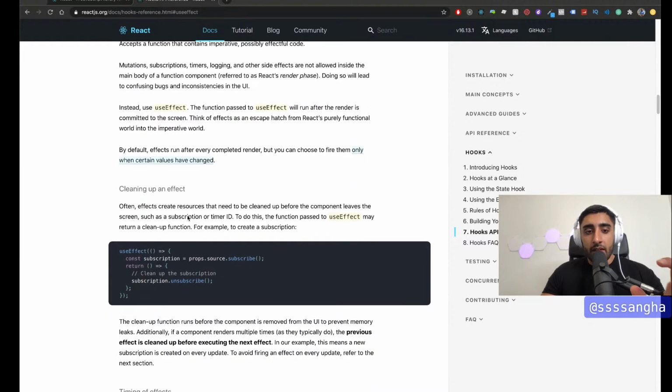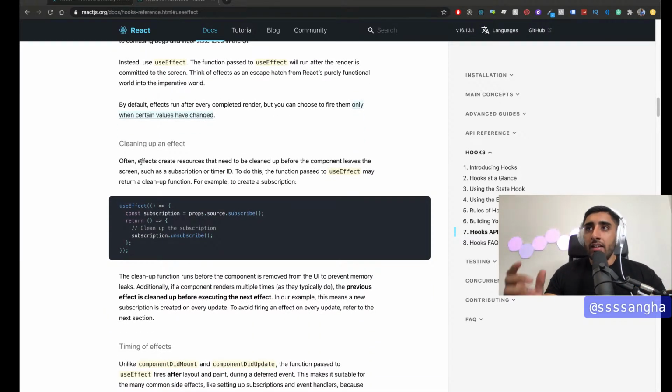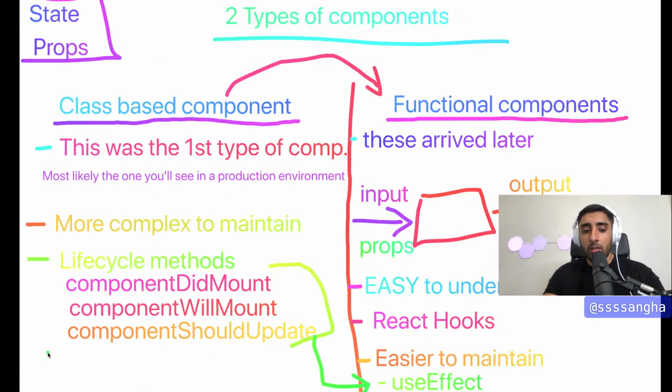But there was also a case where, for example, let's say we start listening to a database when the component loads, but as soon as a change happens, I needed to detach the listener before a new one got attached. I know that might seem a bit complicated if you don't know the context, but the point is we needed some kind of way to do that. Previously, what you had was component did unmount. Imagine you went to a company, and in the component did mount they attach a database listener, and in component did unmount they detach the database listener.